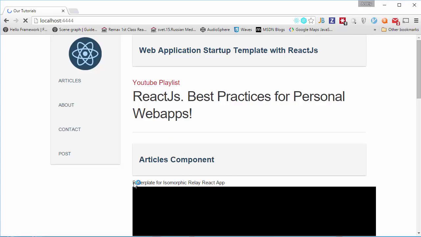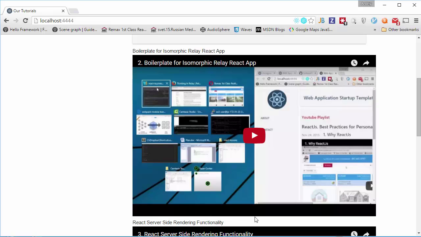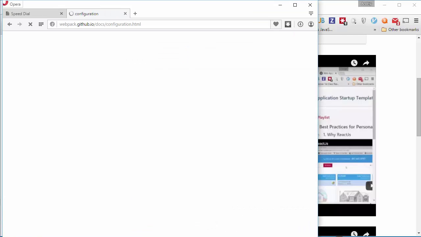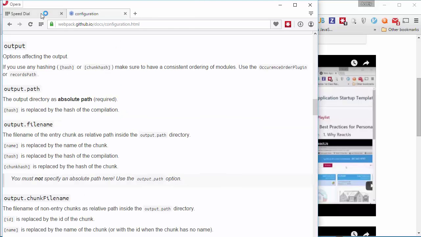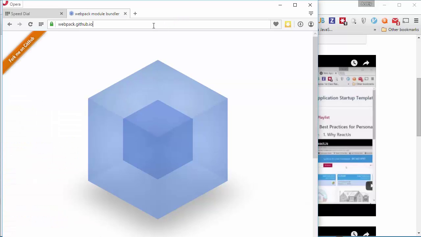It is loading, but this data, everything inside of this component, is fetched from Firebase.